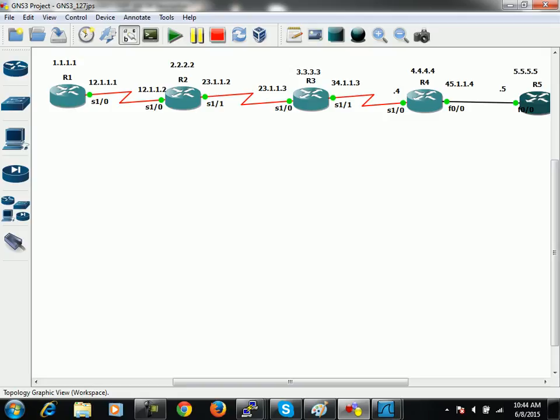Guys, try to understand. Previously R1 and R2 both had neighborship, right? R2 had the router LSA generated by R1 in its database table. Then I removed OSPF from R1, so R1 removed its own database, but did I remove anything from R2? R2 was still having the LSA generated by R1, right?